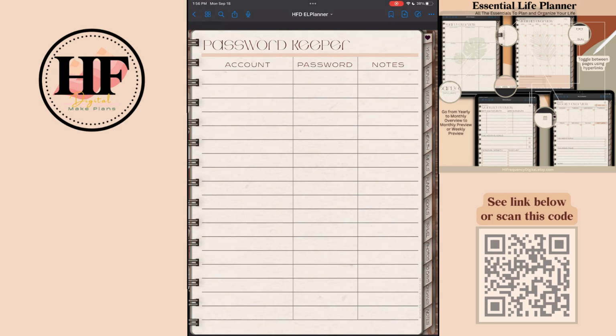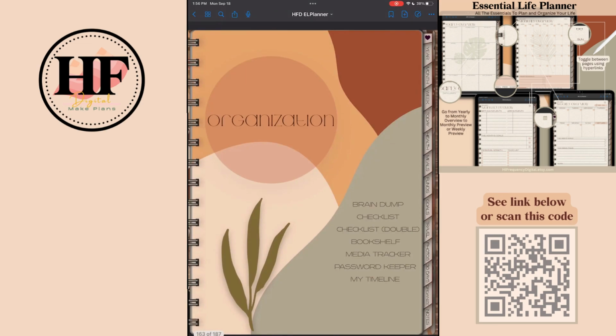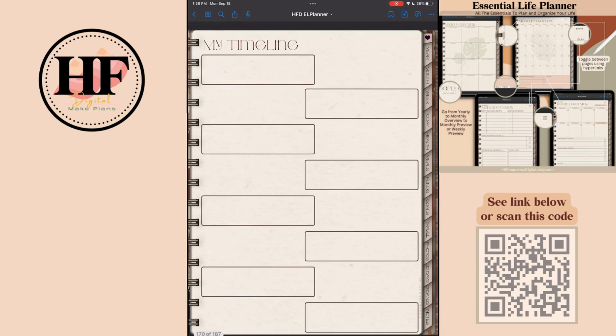So next I will go to your timeline. That's where you can keep track of maybe different milestones in your life, or you might want to do a timeline for the week or the month. You can drop in a little thumbnail size picture if you want. You can put text, stickers, make it cute and decorate it however you like. There are a lot of different options there. Of course, you can customize it however you like.